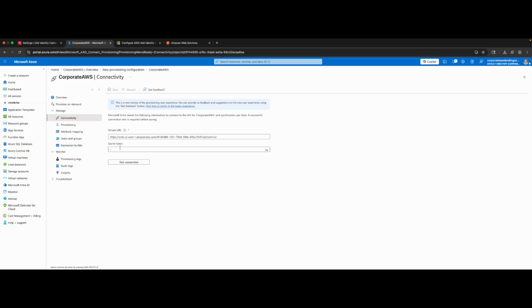So AWS alarms or alerts need to be set up on the AWS side. Whenever these secrets are about to expire, you will get an alert on the Identity Center page, and then you have to go and renew or recreate your token or rotate your token as a best practice.